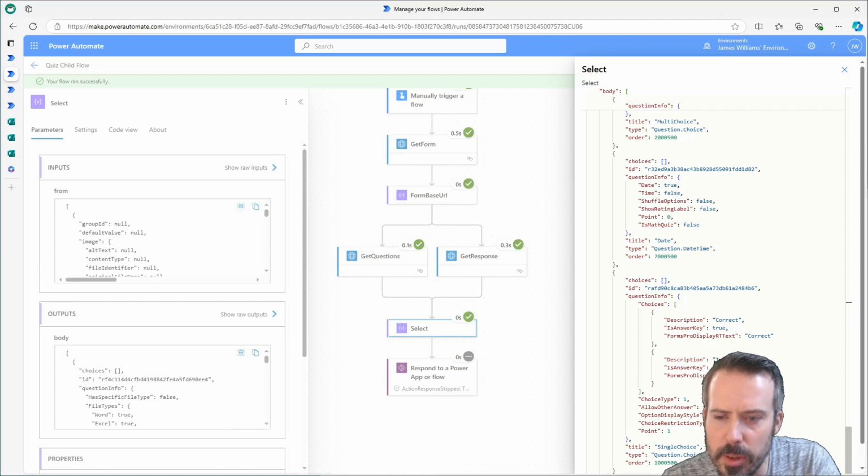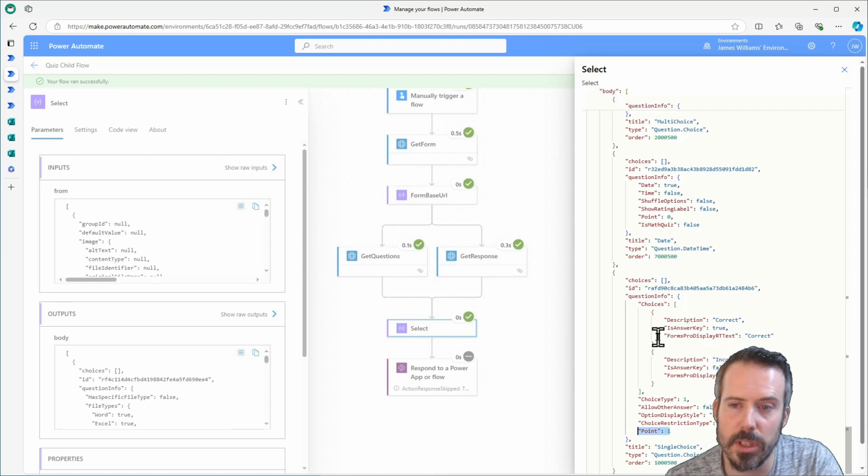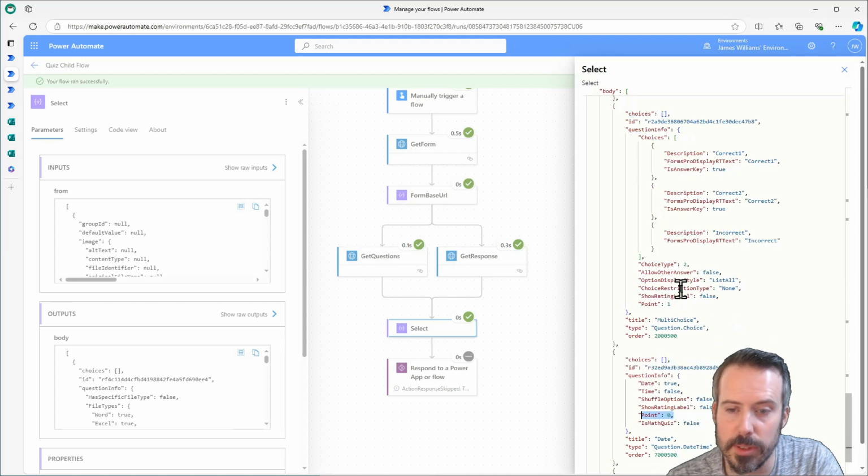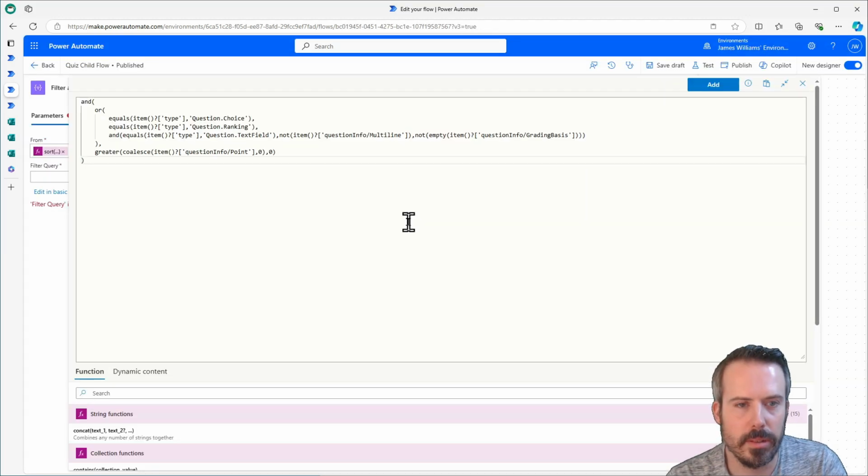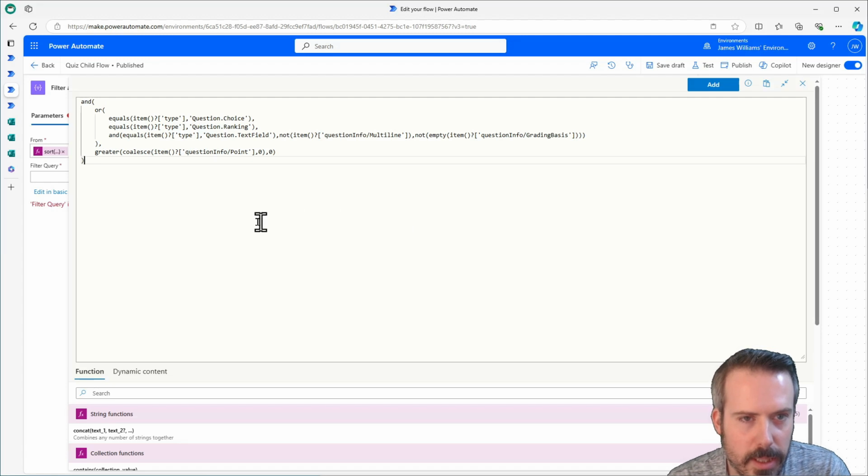And the other thing that's probably worth doing is checking where there's a point value here inside of question info, because if there's 0 points available for that question, there's no point in us analysing what the answer actually was. So to save a little bit of time, I've come up with that expression here already.